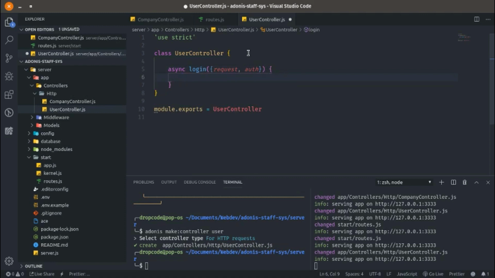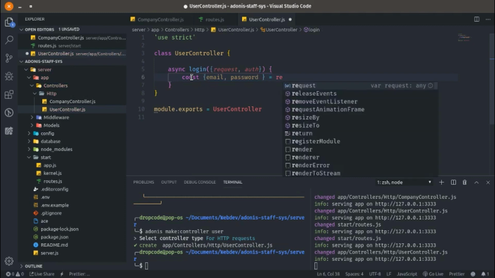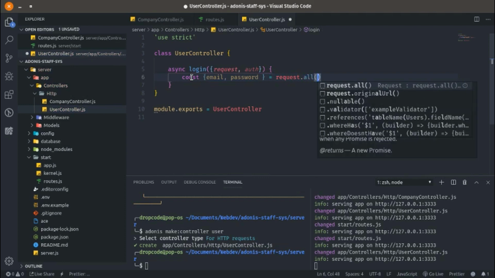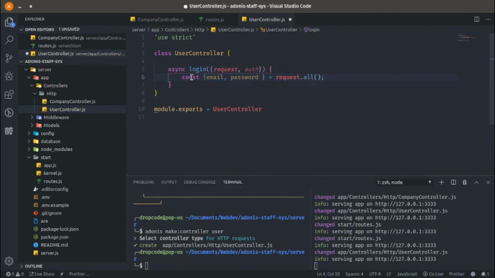Then inside of our login, all we need to do is to fetch our values from our request, which is going to be the email and also the password. It's going to be request.all. So we are requesting all our values.